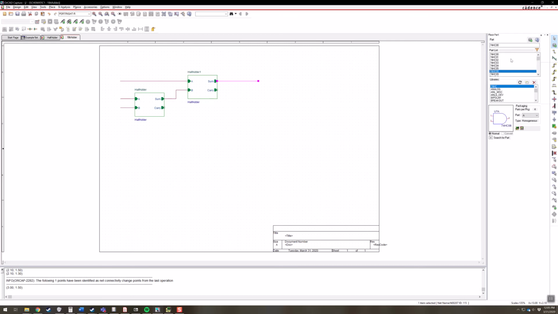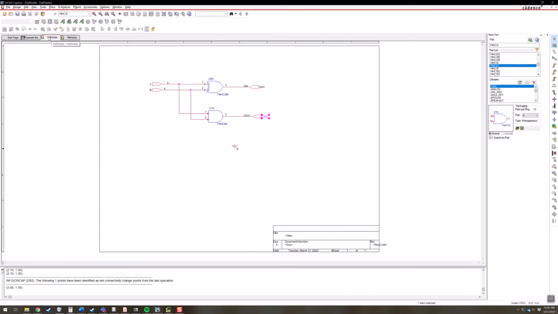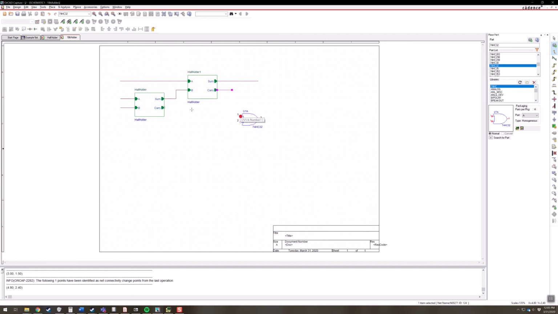That's a NOR gate. That's another NOR, that's exclusive NOR. There we go, that's an OR gate. 74HC32. Okay, so there's my OR gate. And then I put the two carries into this.